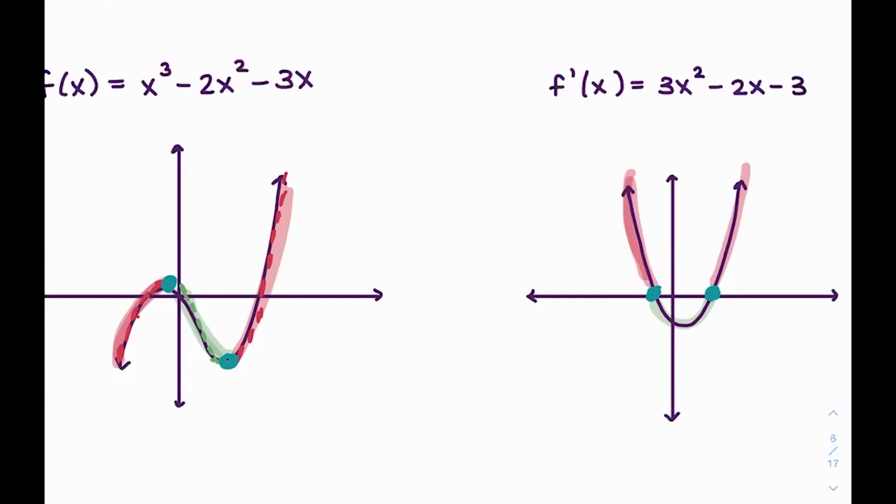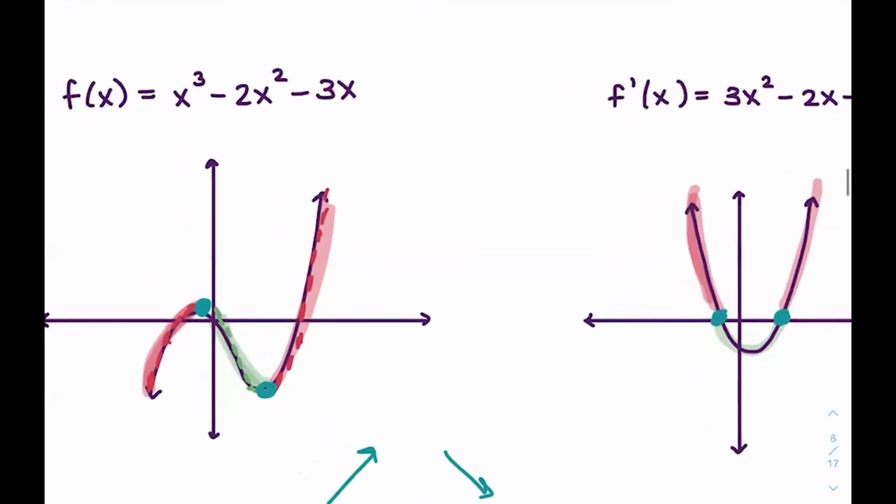This is the first really important connection between the graph of a function and its derivative. When a function is increasing, the derivative is positive. When a function is decreasing, its derivative is negative. When a function has a maximum or a minimum value, its derivative is 0. And this is a really big key here: this is true for any set of functions where one is a derivative of the other.